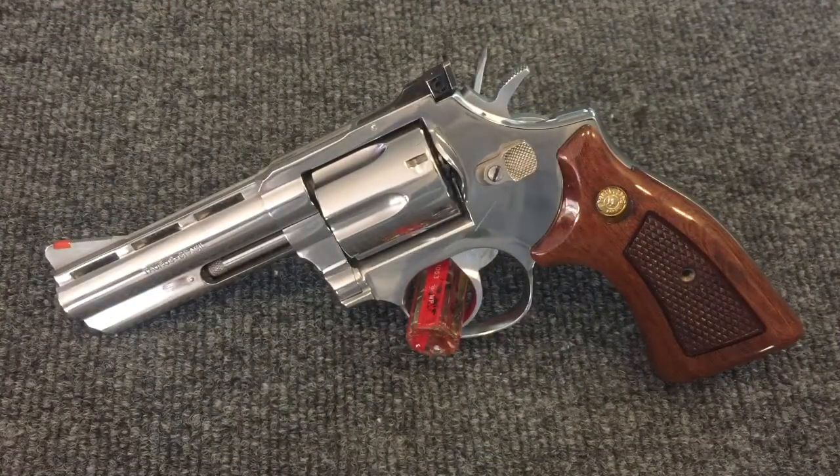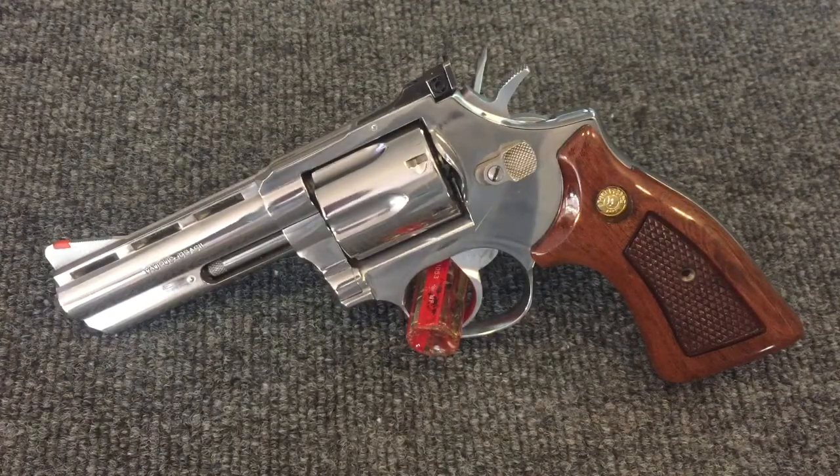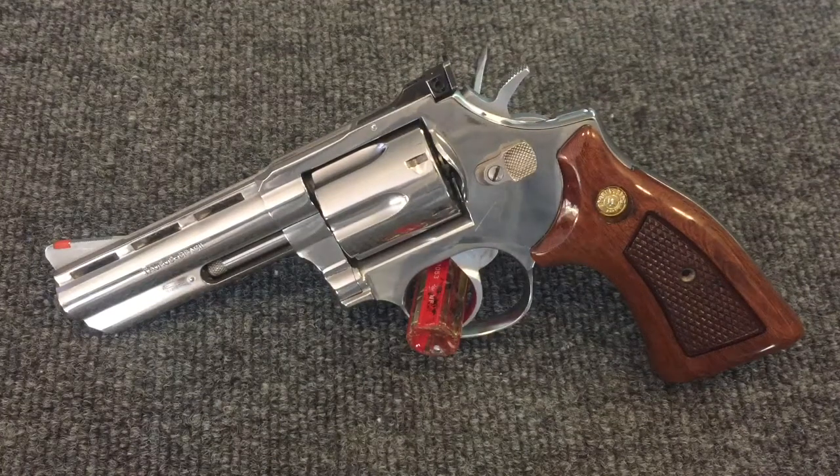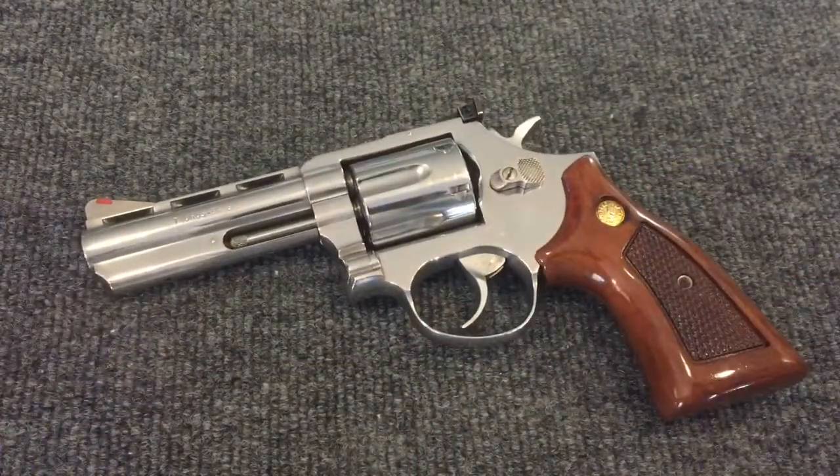All right, I'm back, and this is the completed project — my Taurus 689VR. I finished polishing this gun off camera and total polishing time took about 20 to 25 minutes. It took a little bit longer than I thought just because of some of the nooks and crannies that I tried to give a little bit more attention to. That wet sanding really cuts your polishing time. I refinished the stocks, which took about three days' time but actually only took about a couple of hours because you only have to work on them just a few minutes at a time. I must say I'm very happy with how it all turned out, especially compared to where I started with it.